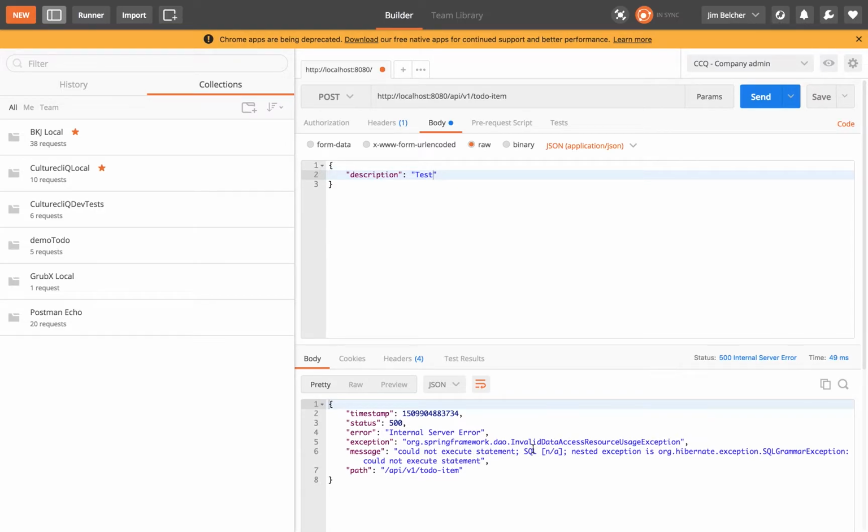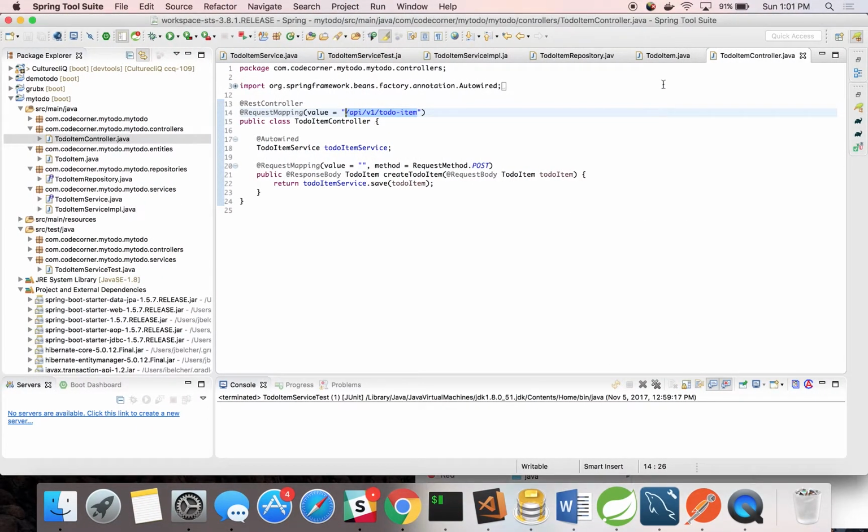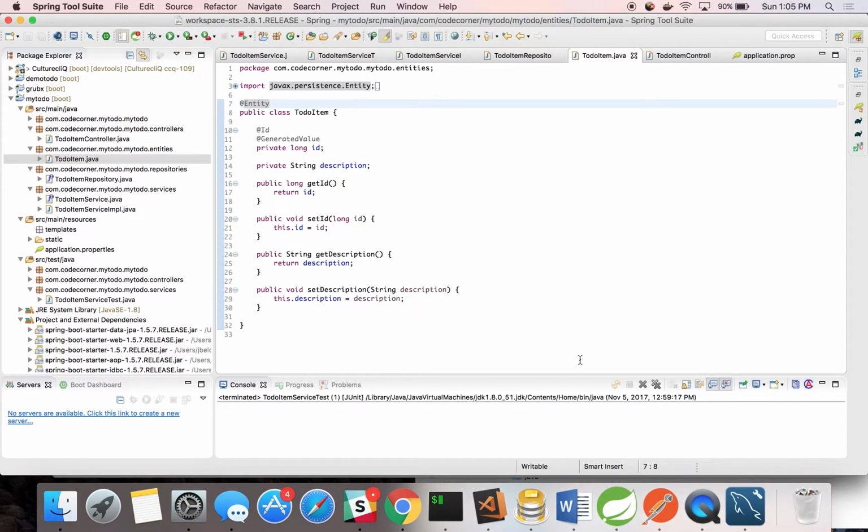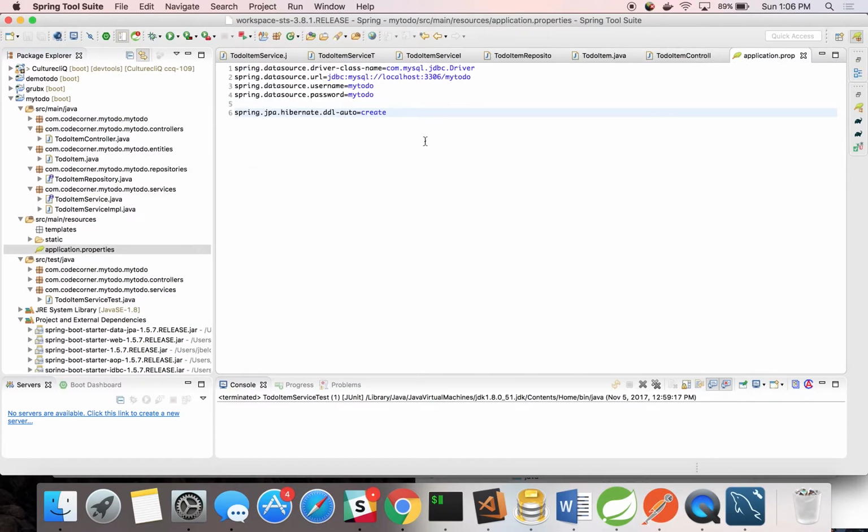Could not execute statement. So I'm going to pause this and I'm going to figure that out real quick and then we'll get back. Okay, guys. Turns out it's really simple what I did there. Some mistake really. What it was is I never actually created the database table. So for a temporary solution until we get to something a little bit more permanent, what we're going to do is we're going to actually insert one line into our application properties, and that is going to be this line here. That's spring.jpa.hibernate.ddl-auto=create, which basically means, hey JPA, go ahead and create stuff for me.